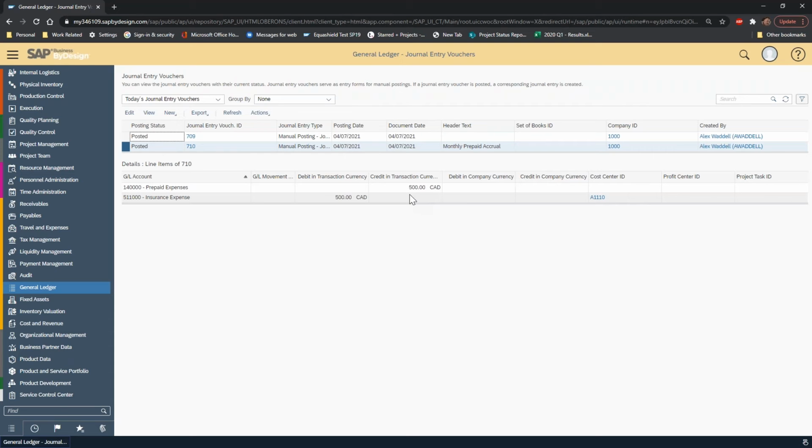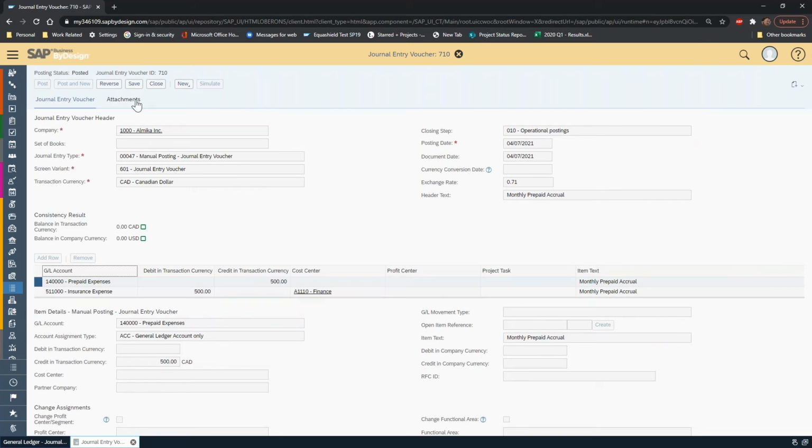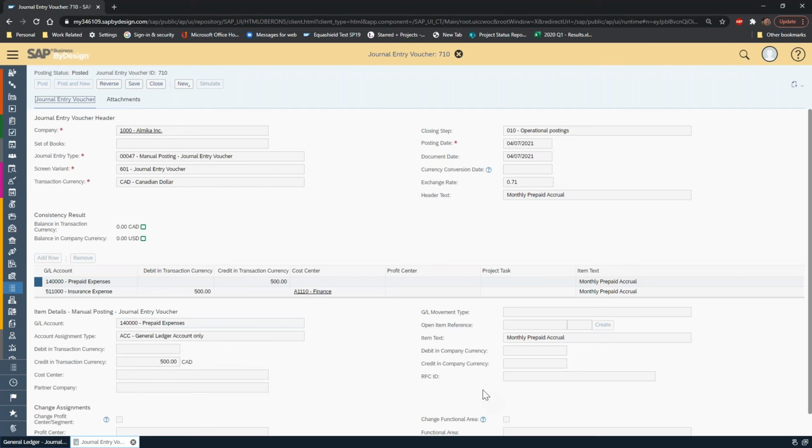Now, I see one question about, can you put attachments onto journal uploads? When it comes to attachments, you can't upload an attachment from Excel, but you can go into a posted journal entry and get to the attachments tab. Let me go into the edit screen. Let's go to the attachments. And then I have the ability to do my add button. So at this point, I could upload an attachment if I wanted to. So that is possible. Other than that, pretty much every field is locked down because it's a posted entry. So that's pretty much the only thing that you could do. If there was a problem with the entry, you could reverse it here. So not an issue for that.